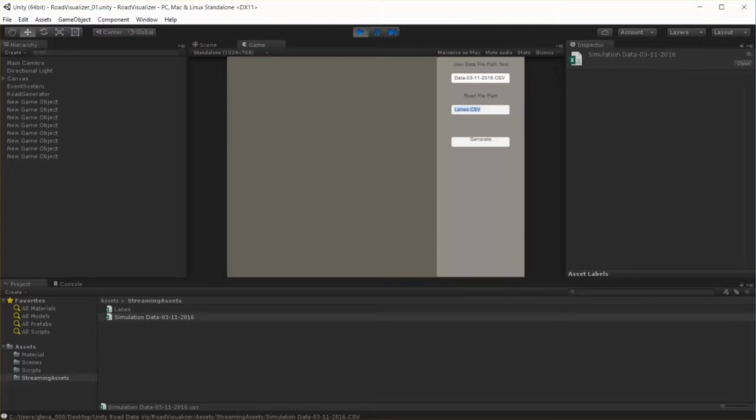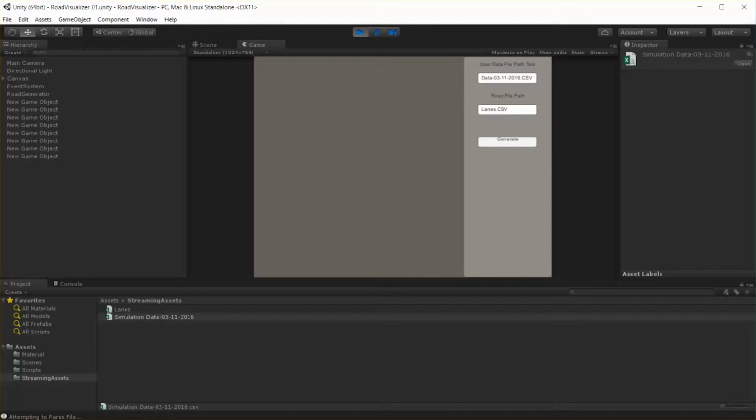So what we have here is a Unity editor. We have our GUI on the side. At the top we have user data. So this is actually information about where the driver is during the run. Below that we have the lane data, which are the center lines for each of these lanes. If we hit the generate button, what we end up with, once it's finished processing this information, is a series of lines. And these lines are actually going to tell us where we're going to move within this demonstration.